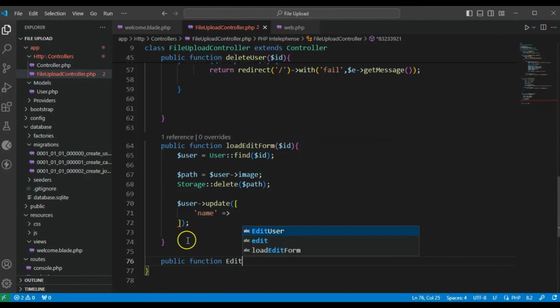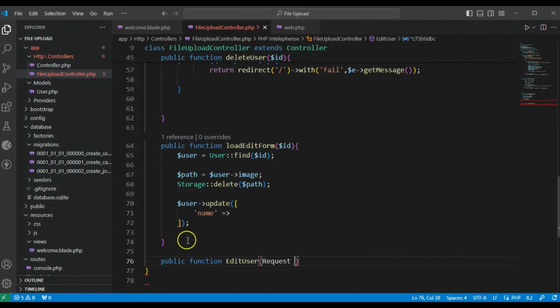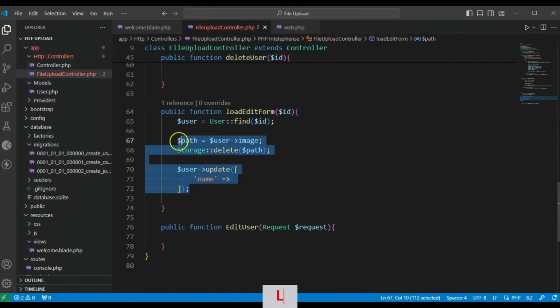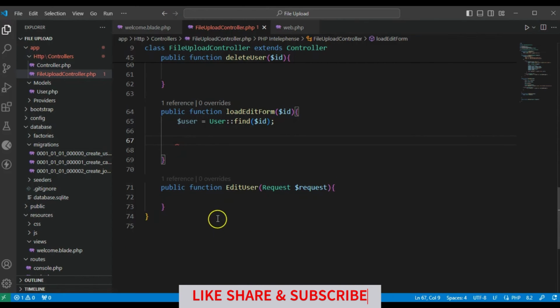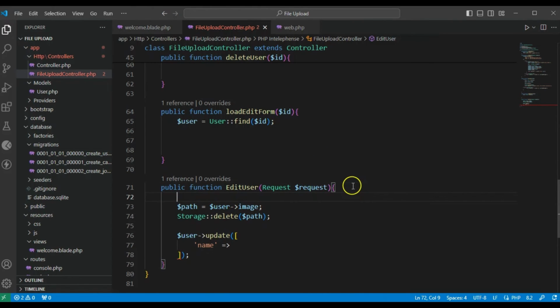This should come to the public function edit user. Actually, this one should accept details from the form. So all of this should come here, and I'll show you how we can create yet another instance of a user here. Actually, I should copy also this one, but I'll change something here.